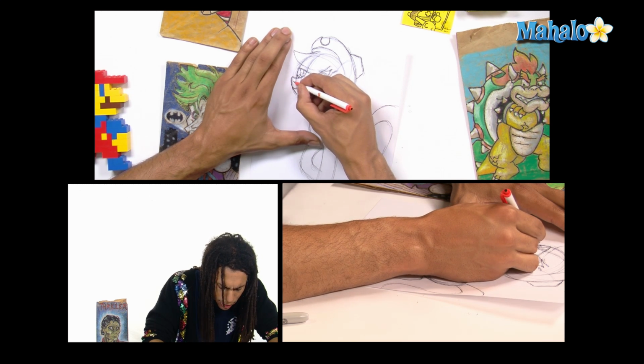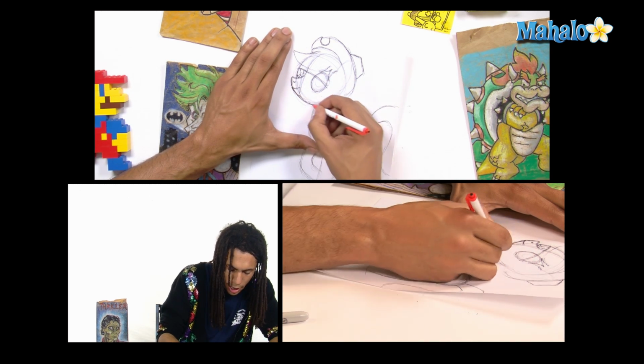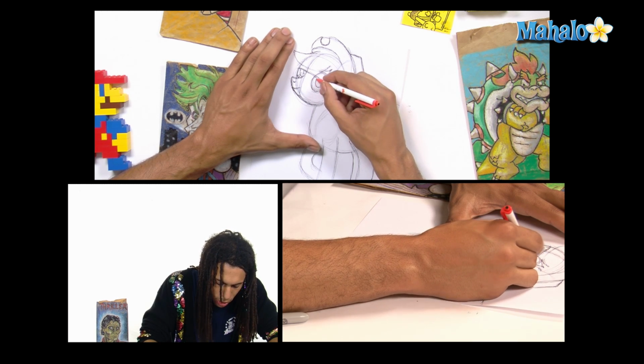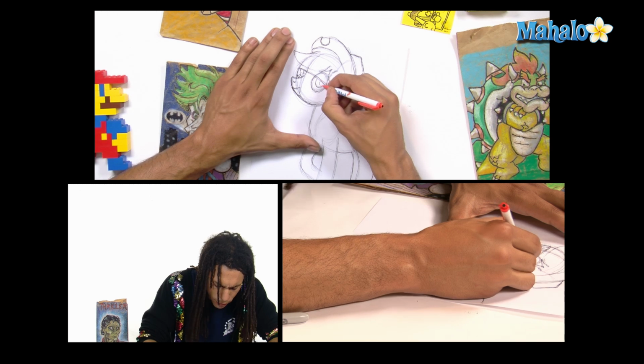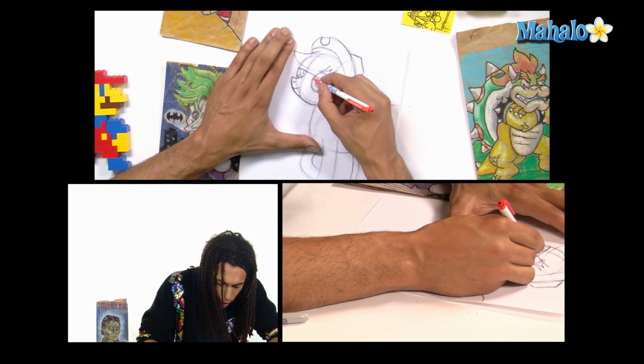Pinkie Pie because she's kind of silly, kind of like me, and she's like, hey, I'm silly and I know it, and it's kind of like me. And Rainbow Dash because she's spunky and tough, which is cool. I think I would combine those two characters to make a character, and that would just be me.